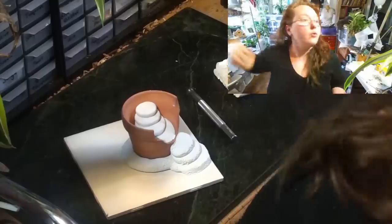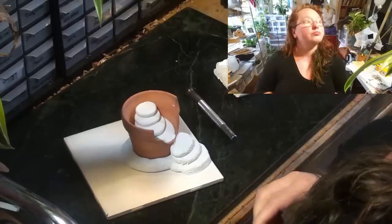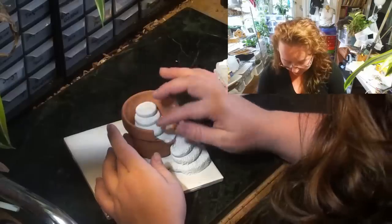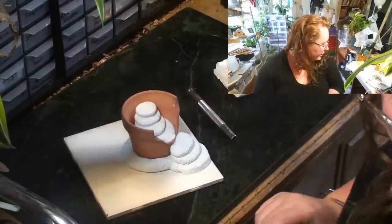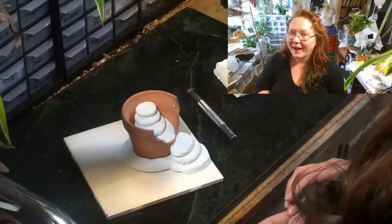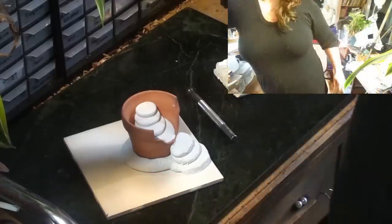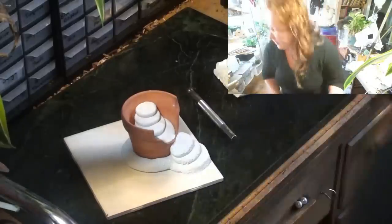I wonder if I have any broken ones. Probably, but I don't know where they are. Because a broken edge of one would look really cool, I think. But I can't just take this and like smash it with a hammer. I mean, I could, I guess, but I don't think I'm going to. Do I have any broken in the block? No. Okay. Well, it was a thought.